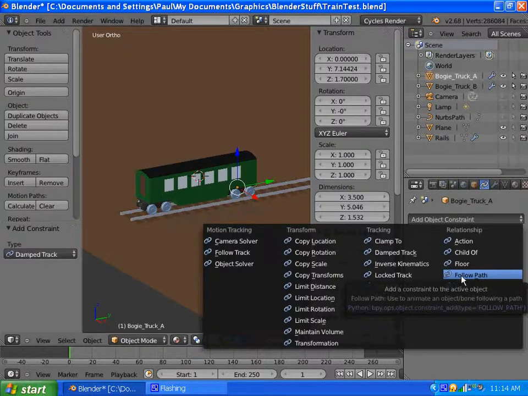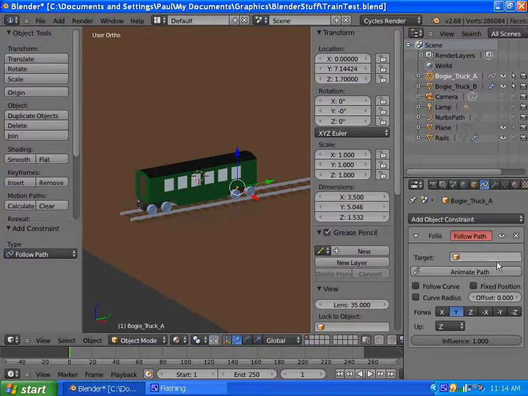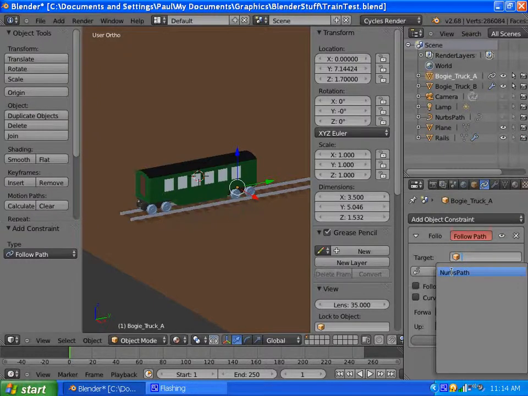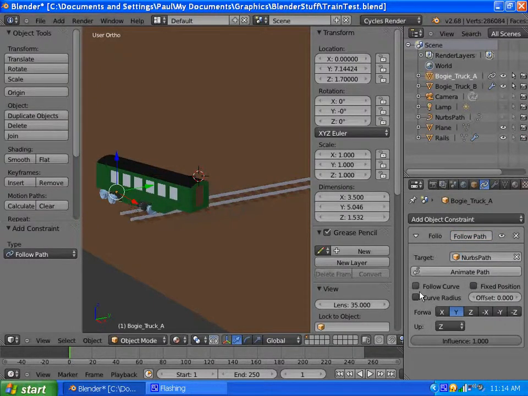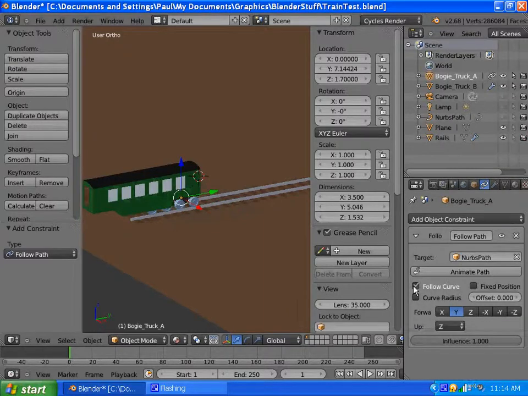I'm still such a noob at this. But I can still explain how to do some things. See, I'm a noob at Blender, but not a noob at 3D, so I do have an idea what I want to do. Alright, so let's follow the path. And what we want to do is set it to the NURBS path. It's out in a weird location, so follow curve puts it back right on the path. And so we can see it moves to the position that it would have at time 0.